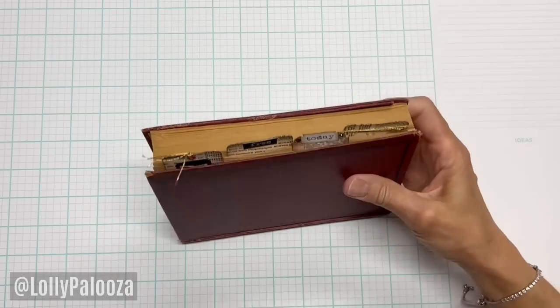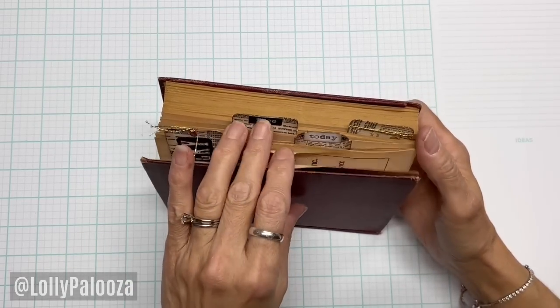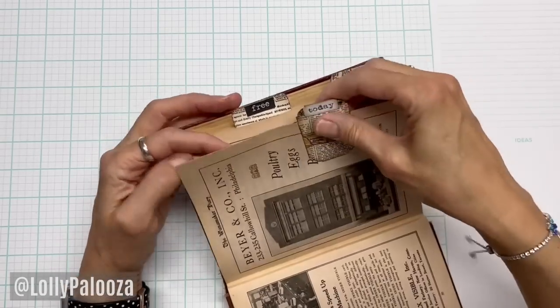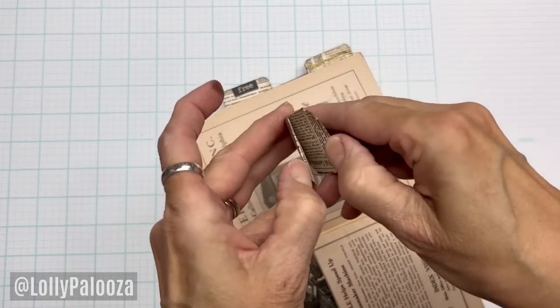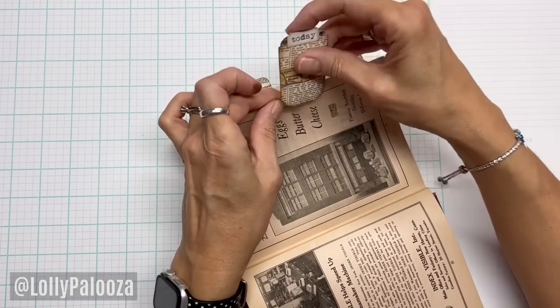I'm really excited to share this with you today. These are tabbed paper clips. As you can see, they are hidden clips. It's completely hidden, even on the inside. I know you can't really see in there too well, but even the inside is covered. So I want to share with you how to do this.